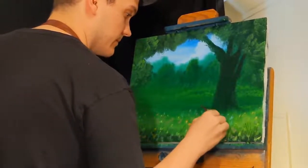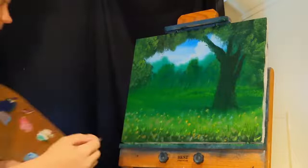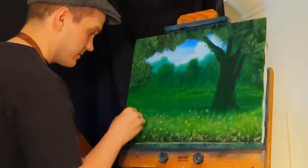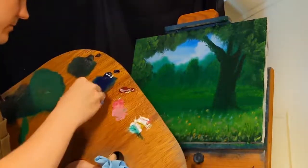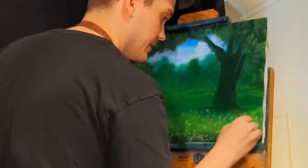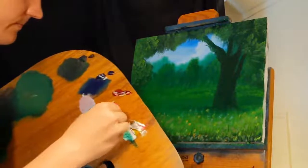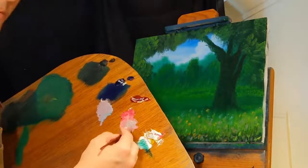Yeah, I didn't stream earlier. I did a Kevin Hill painting. He did a new mountain one that I wanted to paint along with, but I didn't stream it because those ones tend to not go so well for me. It's just too much. Unless you get the paid video, he doesn't tell what colors he's using usually. So for me, it's a big struggle. So I didn't stream that one, but it'll be on Instagram later if folks want to see that one. And if you want to paint that one too, I'd recommend it because it's one of the easier ones of his. Some of his are really hard, but that one wasn't too bad. It's like a winter mountain scene. It's pretty good.